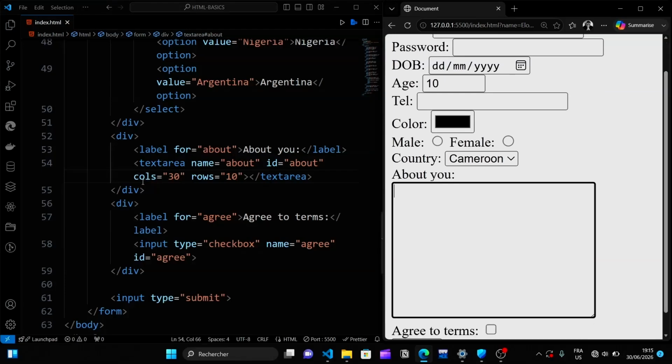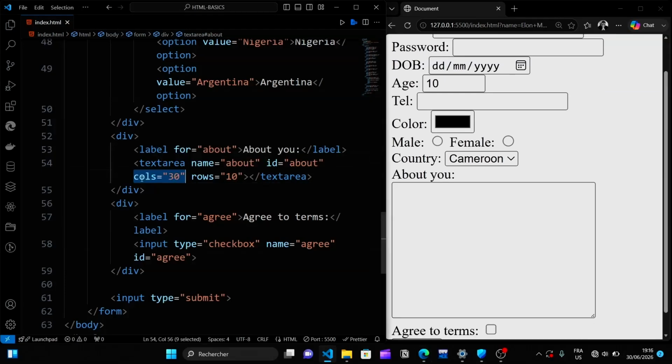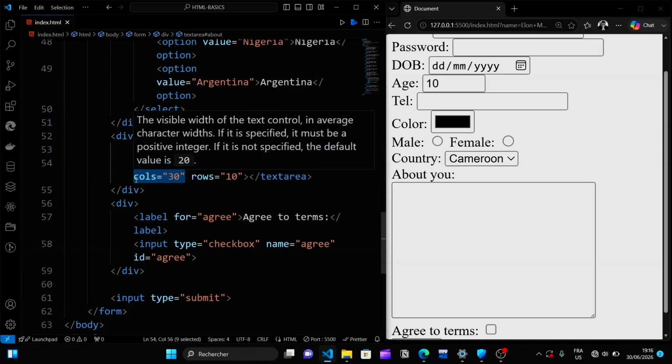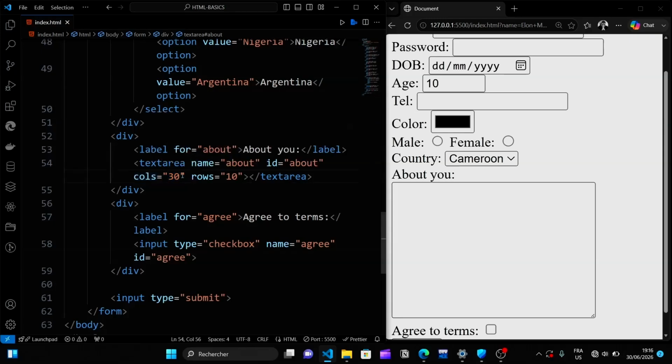So the columns, which we can see cols means columns, this specifies the horizontal length of this particular text area, or how wide this is going to be, while the rows is for the vertical length, or how long it is going to be, or the height in other words. For example, if I change the columns, instead of 30 I will put, let's say, 50 and save this.